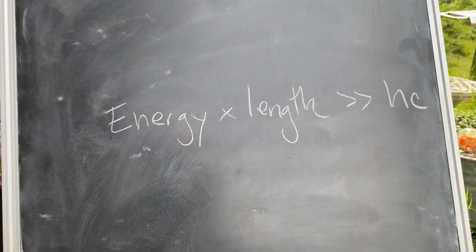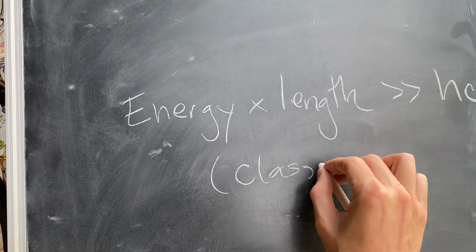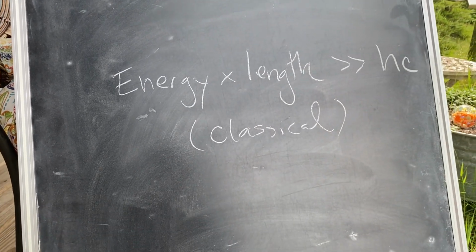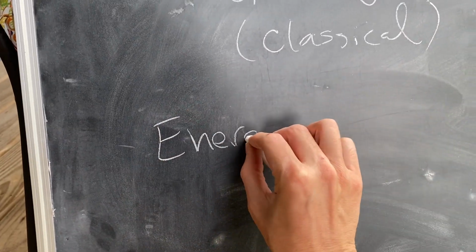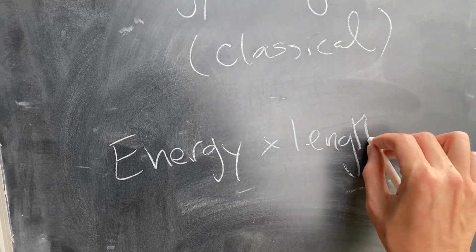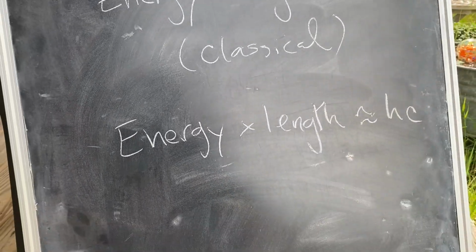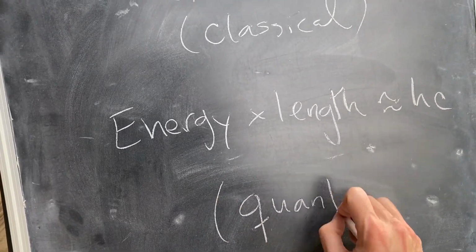We'll revisit this idea of comparing things to h and hc a little bit later in the course, but for now, it's for all practical purposes this. Let's just say when we have something that looks like a length times an energy, we begin to worry about quantum mechanics when that quantity, that product, starts to approach the smallest kind of possible size that we need to concern ourselves with, right? That 1240 electron volt nanometers.